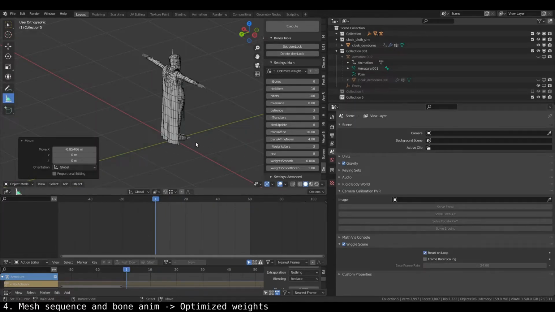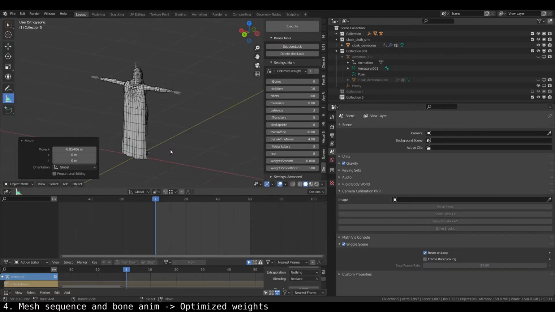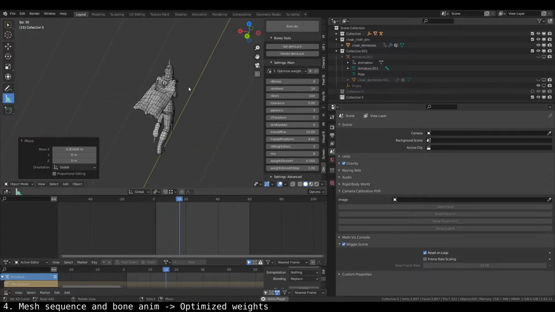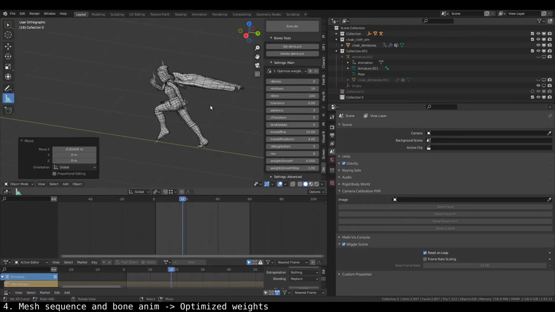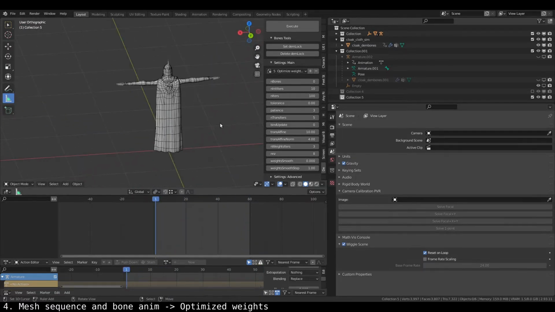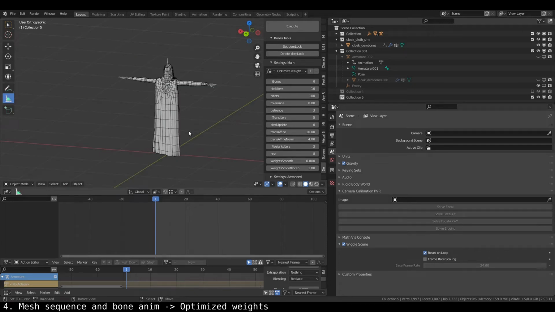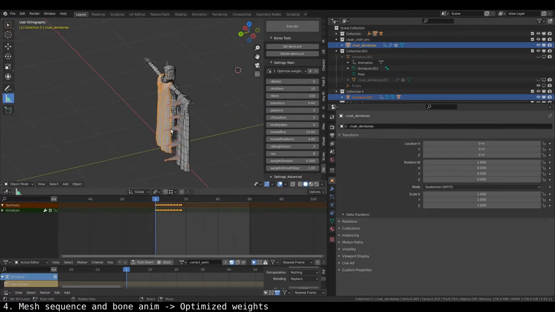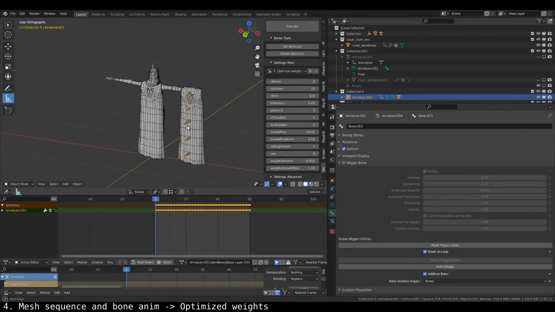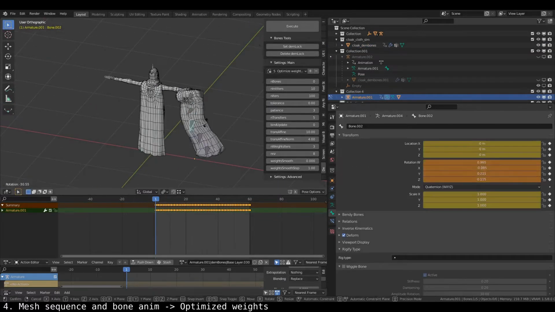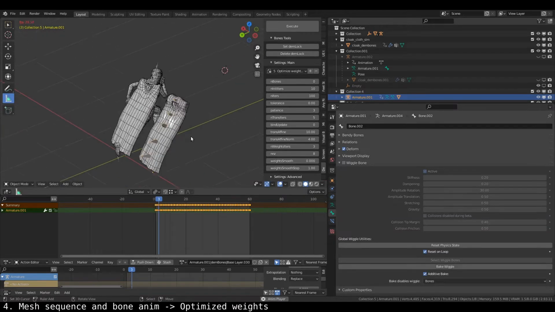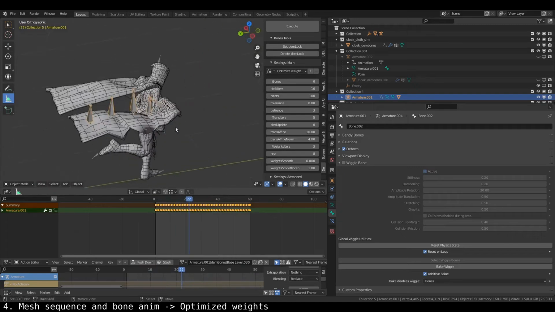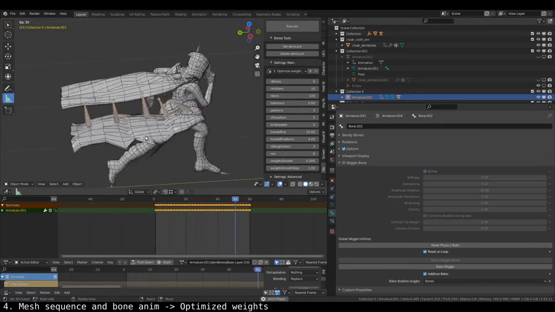Here is the fourth use case of the Blender DemBones add-on. We have the same animation of the clock here. And this time we have this animation here, and we also have the same animation with bones driving the mesh, but in our animation the weights are completely broken, they're a mess.